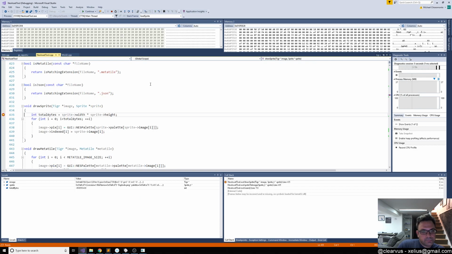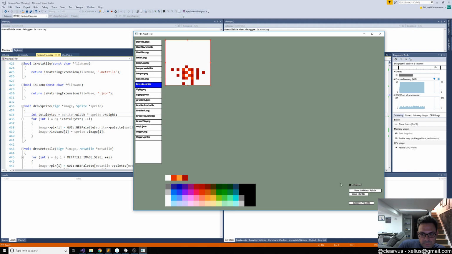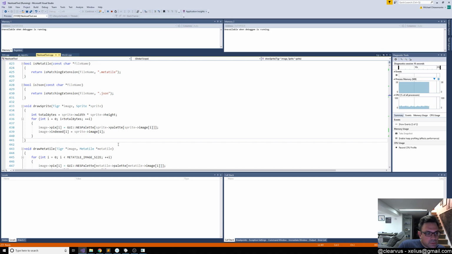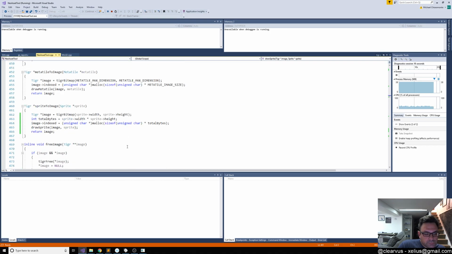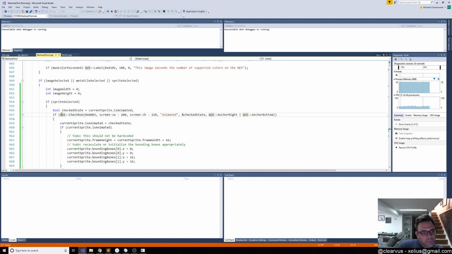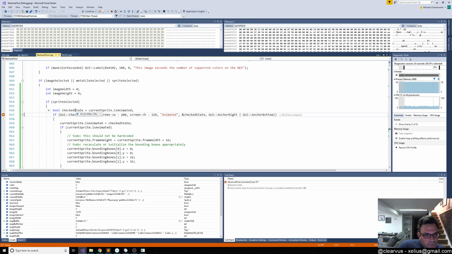Let's see. All right, so it's got the checkbox there. So if I go to the player sprite, no. Why is that still checked? Let's see. False.